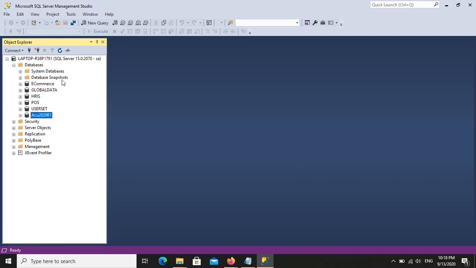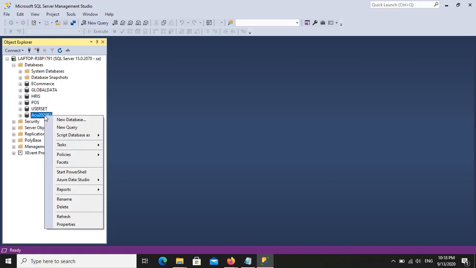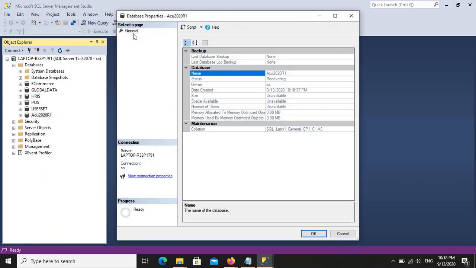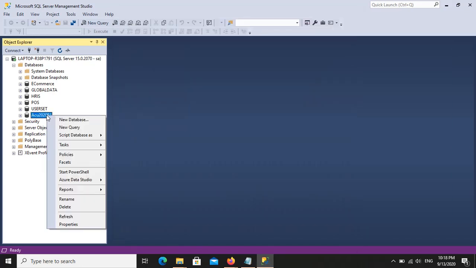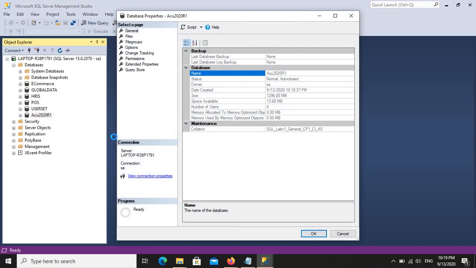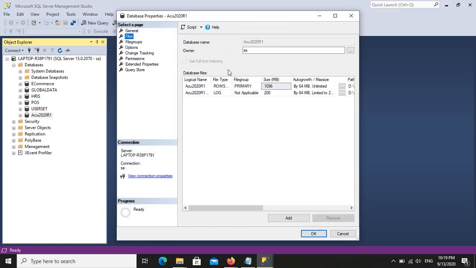Okay, so as you can see, it's now attached again on the SQL Server, but this time if you go to the properties, the database is now located in the drive D, no? Wait, I'll go to properties, and then on the files here.